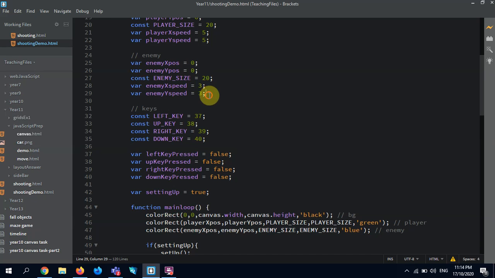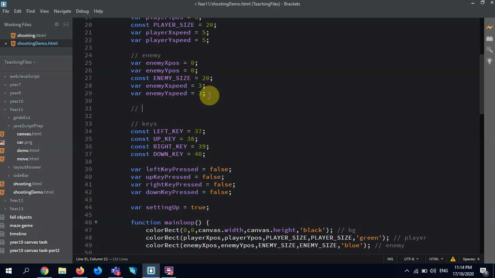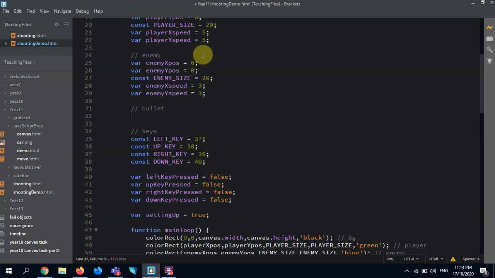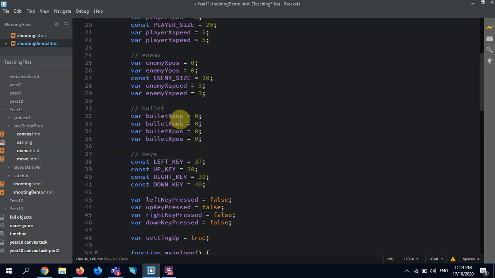So I need a bunch of variables really for the bullet. So I can just go var bulletXpos 0, bulletYpos, there's a const bullet_ We're going to do width and a height rather than just a size because I like it slightly longer than it is.